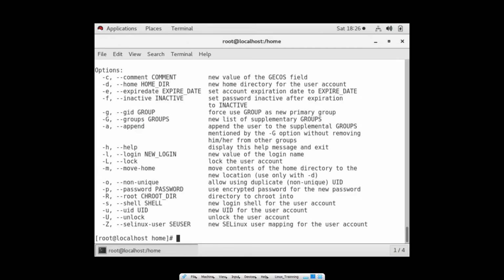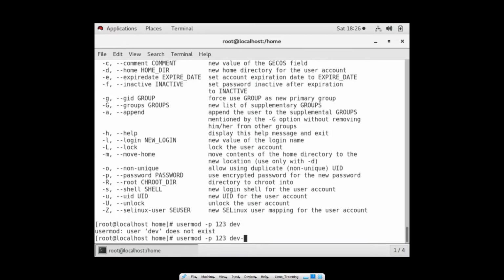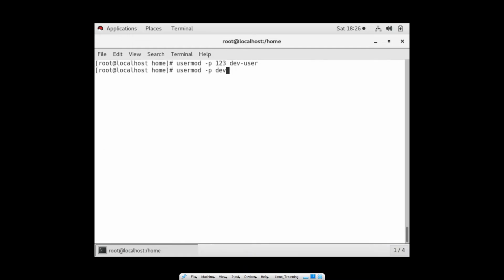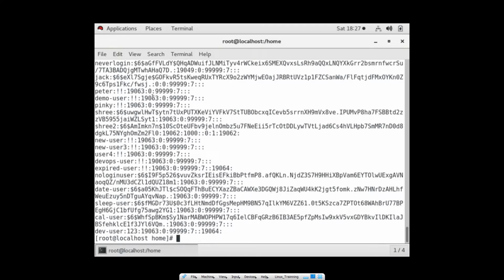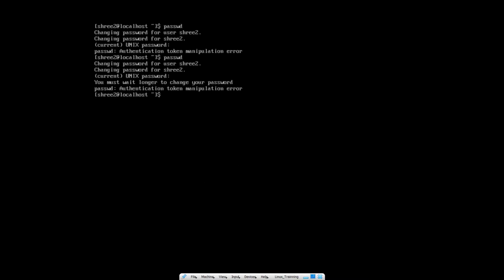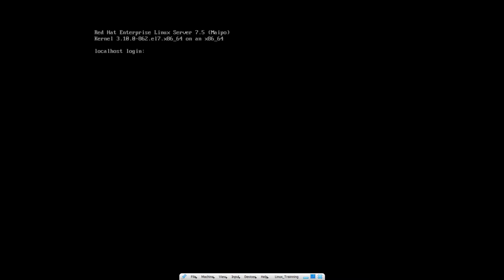UID and log, SELinux, password change. Maybe we have to give some password. Yep. See, now it's not encrypted in the clear text disk, and how I can verify is, I go here and log in with that user and give the same password. Sorry, my mistake.